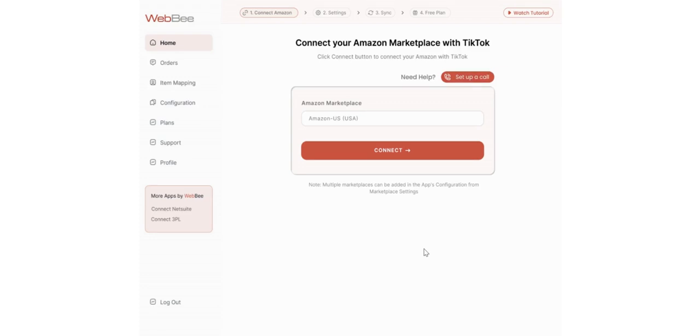The next page you land on is the home, or what we call the dashboard, which will prompt you to connect your Amazon Marketplace, which you can easily choose from the drop-down and click on the Connect button. Once done, it will take you directly to your Amazon Seller Central to add the credentials so that you can authenticate the marketplace that you have chosen from the drop-down.